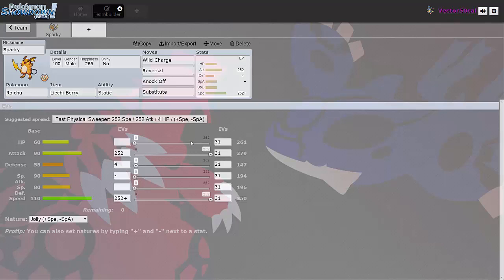Now, with an odd number of HP at 261 at level 100, this will allow you to sub up 4 times and you'll end up with 1% HP, which will maximize Reversal's power to 200 base power.